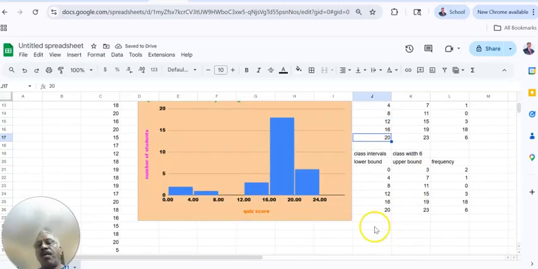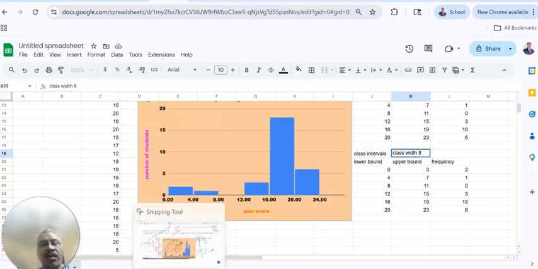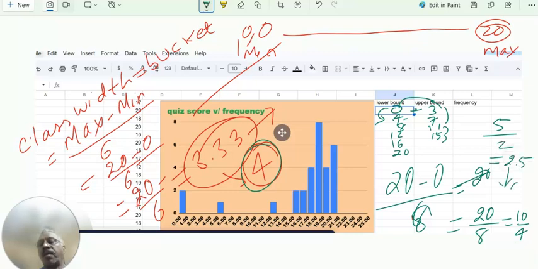Now we want to increase this to a class interval of 8. So I'll change it to 8. Let's check what 20 divided by 8 gives. That will be 2 point something: 10 over 4 is 5 over 2, which is 2.5, and round it to the next number, which is 3.